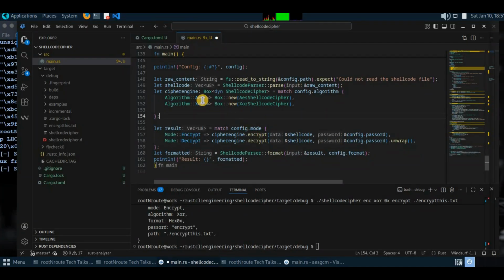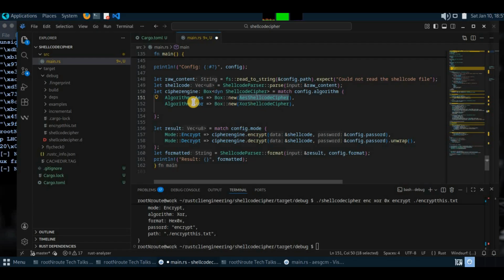After having the proper engine type, which cipher engine the user has selected, we are calling the encrypt and decrypt method according to the mode. If you check here, this cipher engine object is actually the shellcode trait, but dynamically it is going to be assigned at runtime what kind of structure object it is.